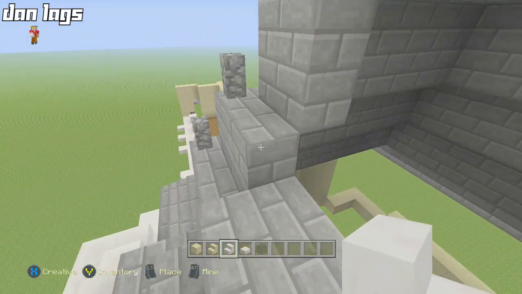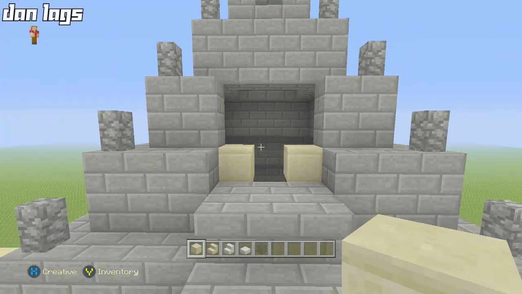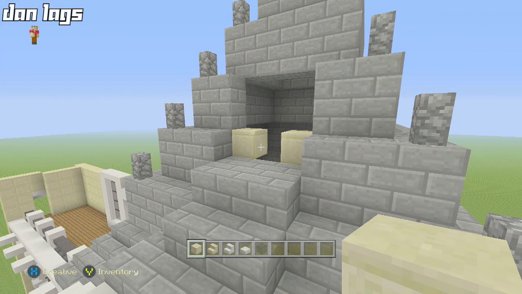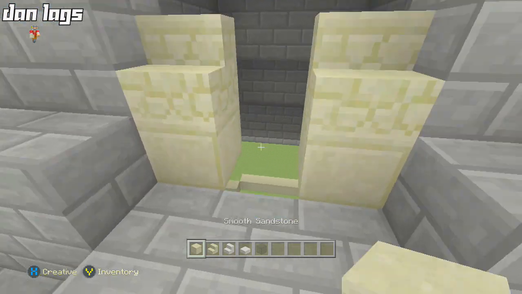So basically what I want to do is place a sandstone block right there and a sandstone block. I kind of want to just make this indented window. We'll see how it looks. It might look good, it might not. I'm not really 100% sure just yet, but we'll roll through the punches here. So let's go ahead and place some upside down stairs there.